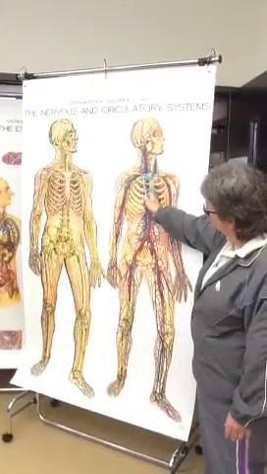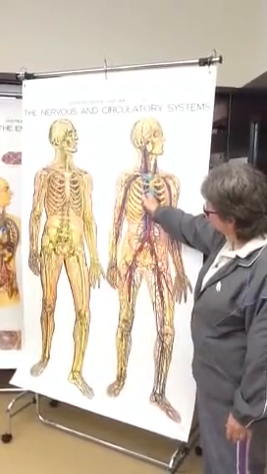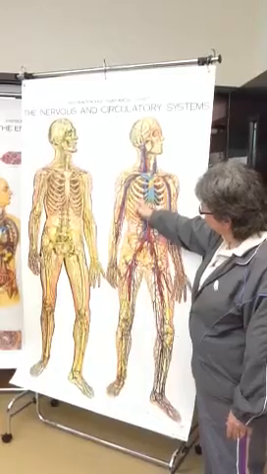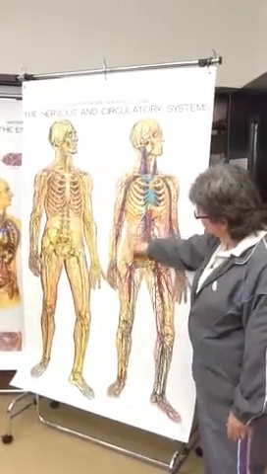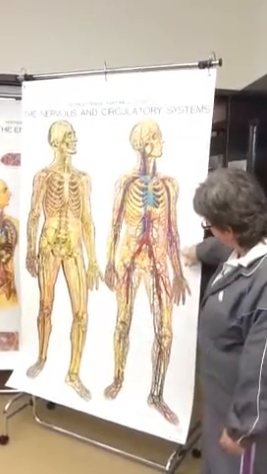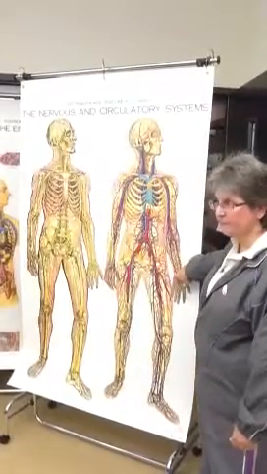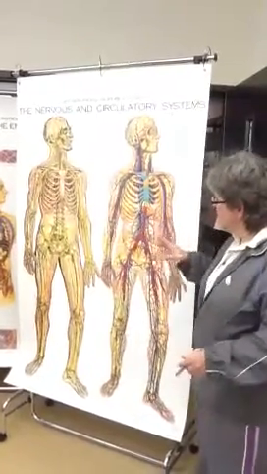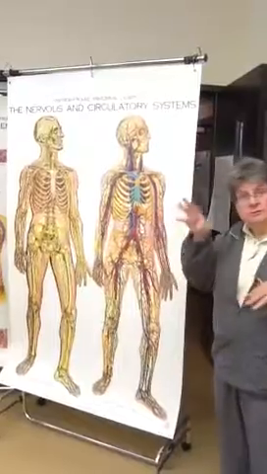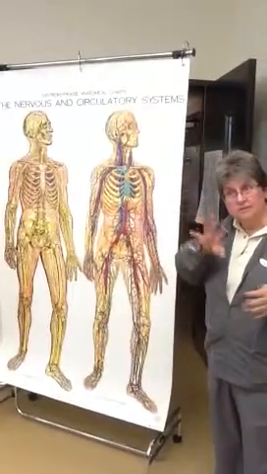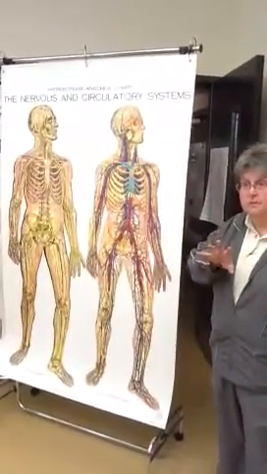So here would be the subclavian vein, axillary vein, brachial vein, and then going into the radial and ulnar veins, okay? Now, we mentioned too, there's a superficial vein system too. Okay, the saphenous is part of that.